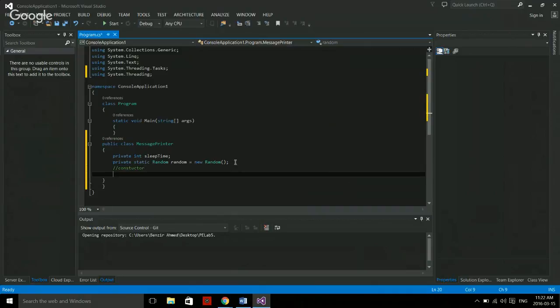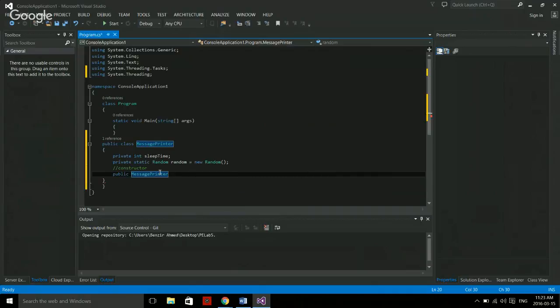Sleep time will be assigned, because we have only that one. Sleep time will be assigned a value. Random, not Next.